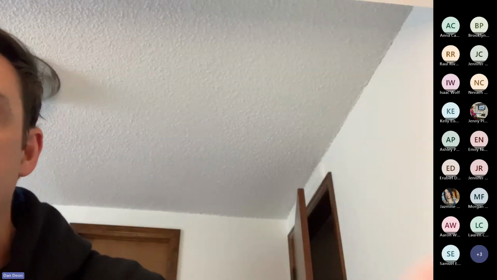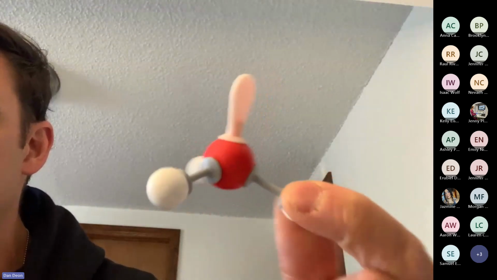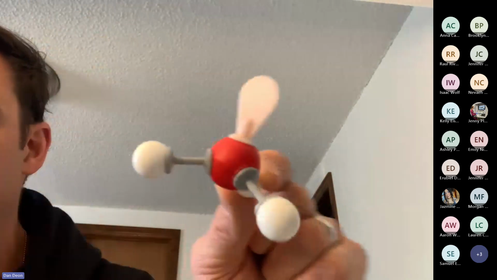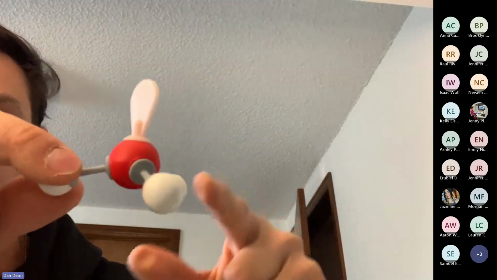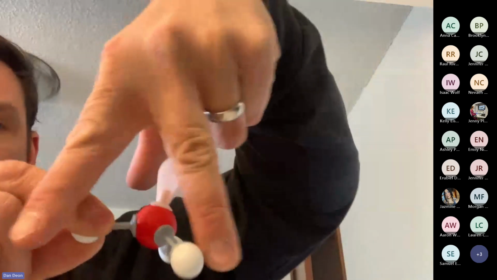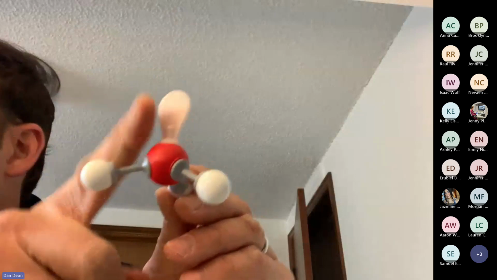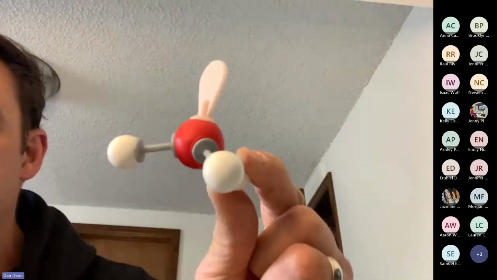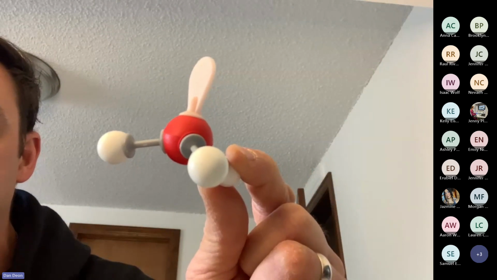If I demonstrate the same thing with my ammonia molecule, so this is NH3. Here's the lone pair. That pink lobe represents the lone pair. I have a dipole going up this way, I have a dipole going up this way and up this way. So if I have three things going in the same direction, they're going to be going straight up. And then I also have the dipole on the lone pair. And so you can see that the net dipole in ammonia is going to be going straight up like that.